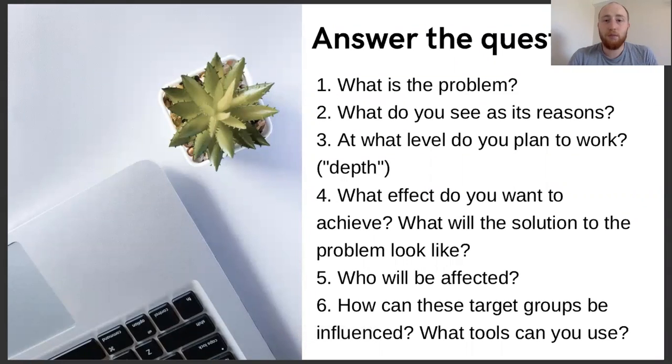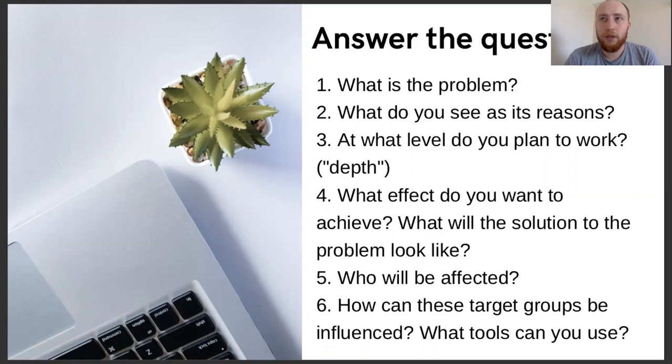Of course, you start from the problem. What is the problem? What do you want to solve? What do you want to change in society? And you should do your own research on that. Very popular method to do that is problem tree, solution tree. You can also Google guide how to do it, and you will see it is very popular. And you can use this tool when you want to work on the problem.